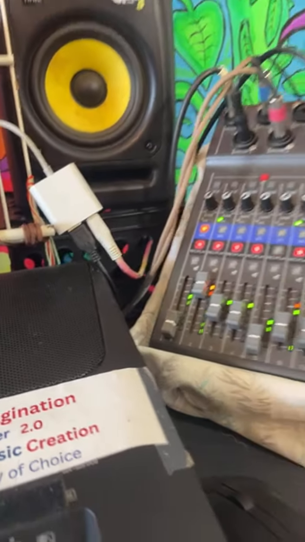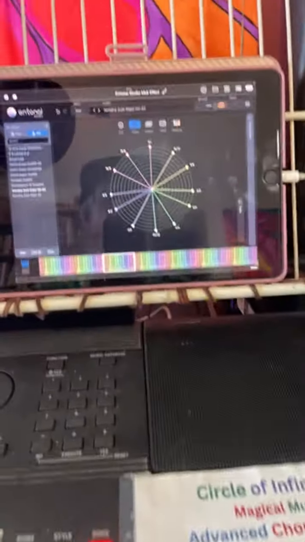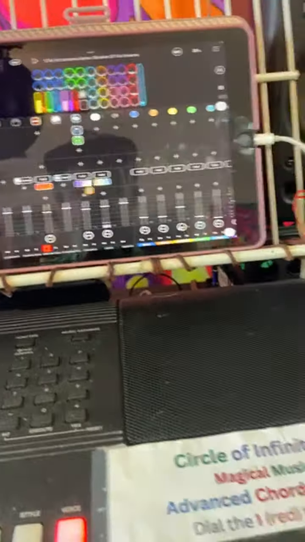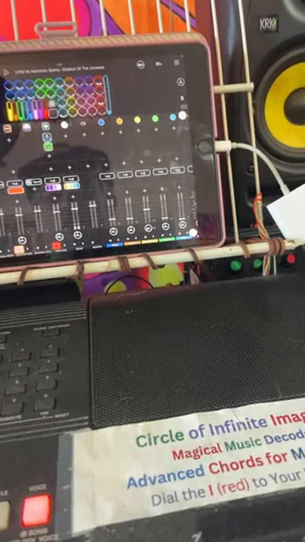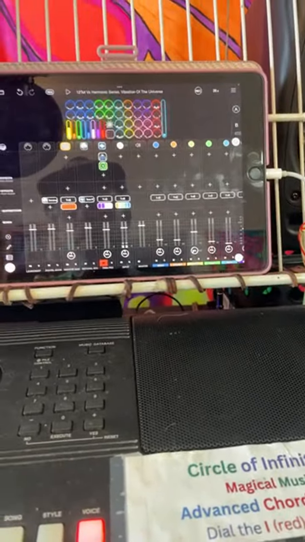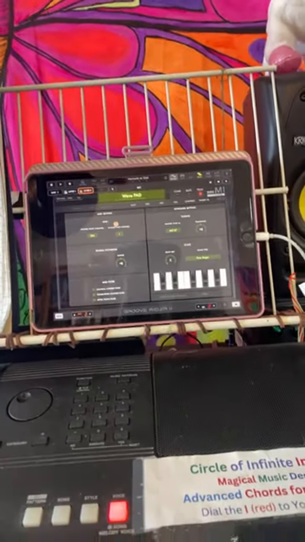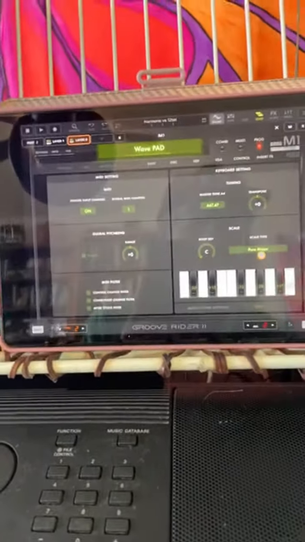All right, so that's the Yamaha one. Now we can also find that over here. So I'm going to mute that for a second. Come on over here to Groove Rider, because we have that right in here. The M1, again, my favorite synth for creating binaural beats. And right here, I get C pure major, right?